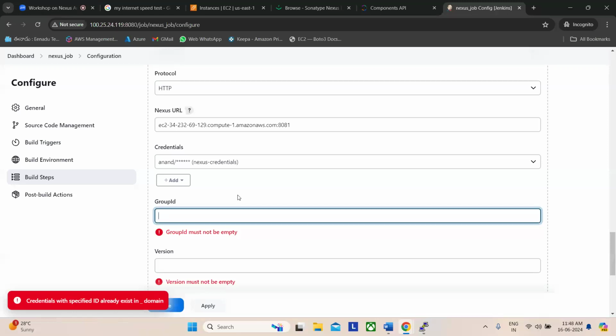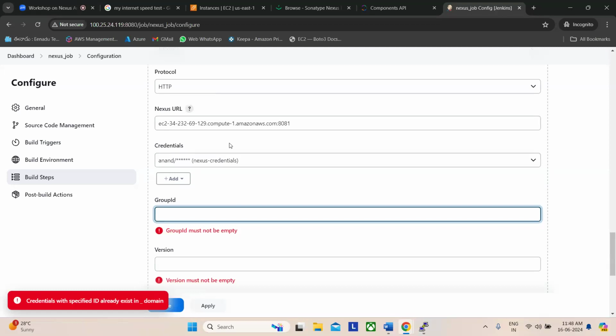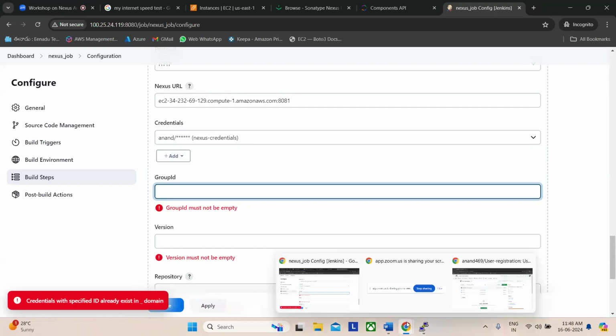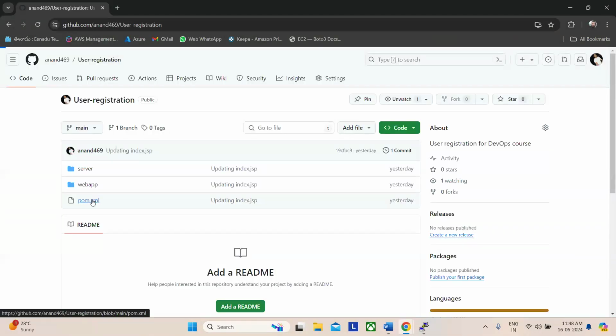Please remember, whenever we upload, we have two things to make sure of for Jenkins: where we are uploading and what we are uploading. First, we have confirmed where we are uploading with these options, like the Nexus repo URL, credentials and everything. And for what we are uploading, the artifact, we need the group ID, which we can get from this pom.xml definitions file.